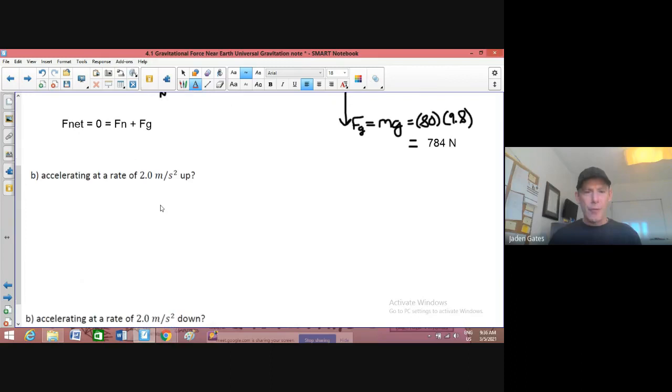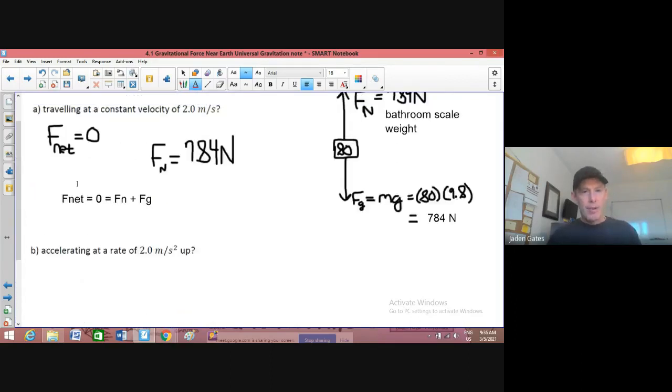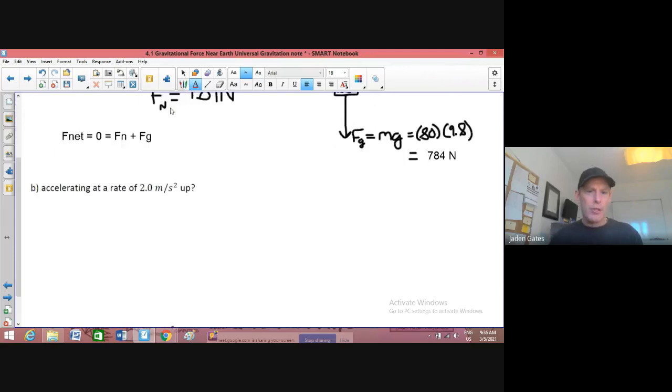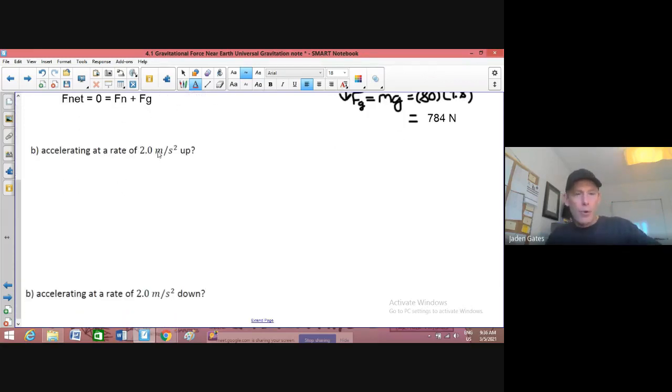Now, here's a little bit of a different scenario. This time, we're in an elevator again. I'm all about the elevators. We're going up. We're accelerating up. So now, because you're accelerating, your net force is not equal to 0. So your F net is equal to, well, Newton's second law, ma. In terms of our bathroom scale, the scale is still going to push up, and gravity is minus Fg. I don't have a vector symbol here, so I should do a minus. Or I guess we'll leave it as plus.